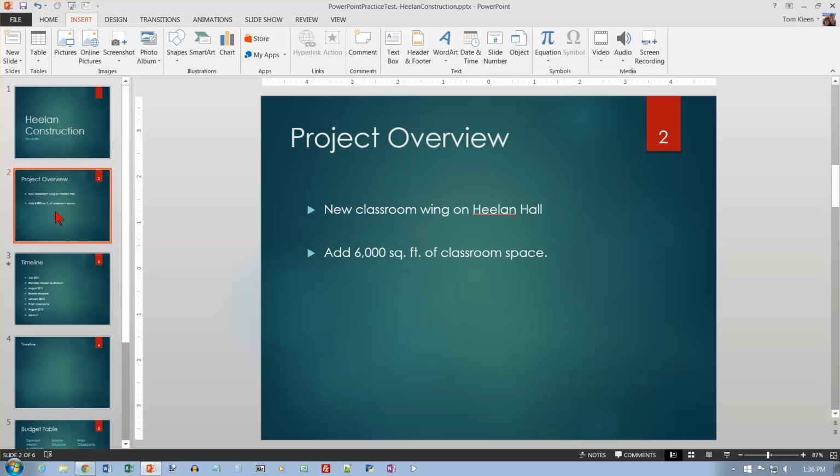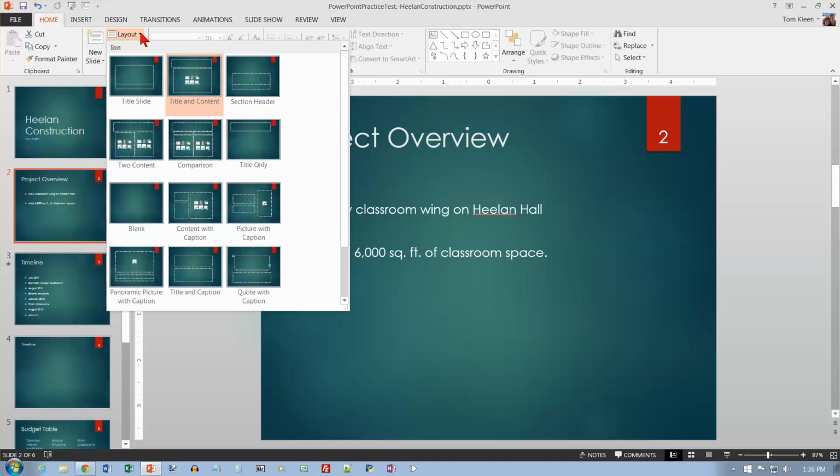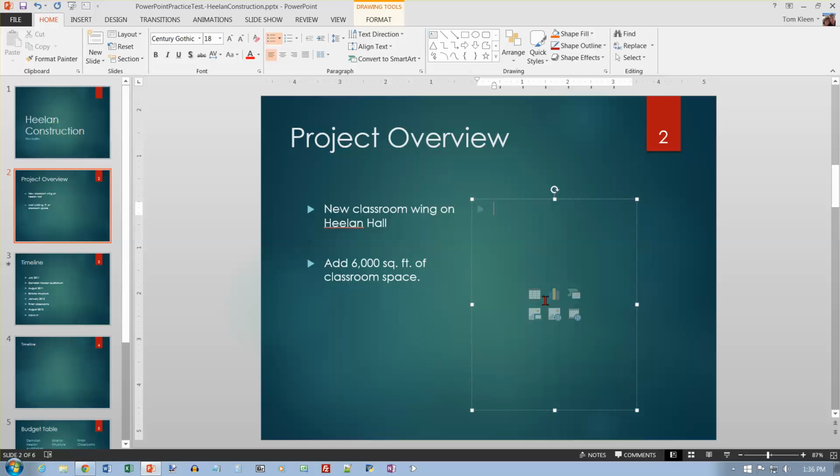Now let's go to slide number 2. I want to change the slide layout to two content. So that's also here on the Home tab. And it's on the Layout button here. And we want two content. So click on that. And it will take what was currently there and make that the left content. And then on the right side, it will open up another box here where we can insert any one of these 6 things down here.